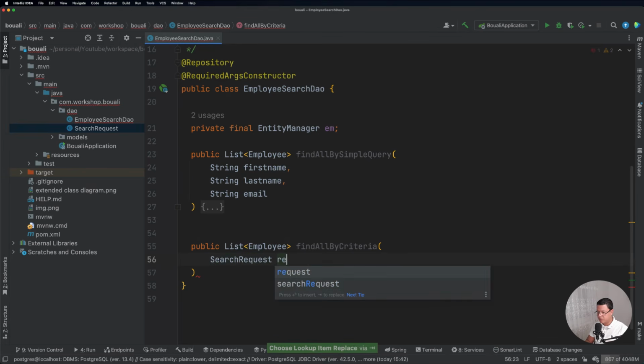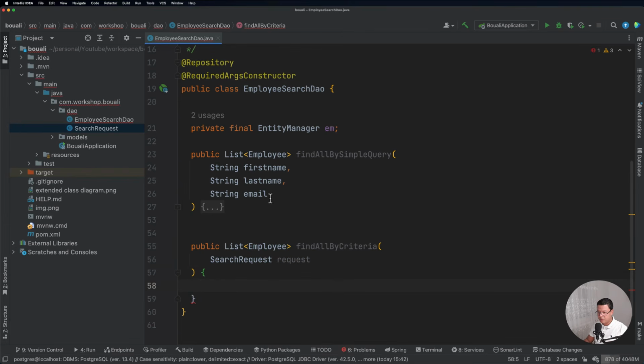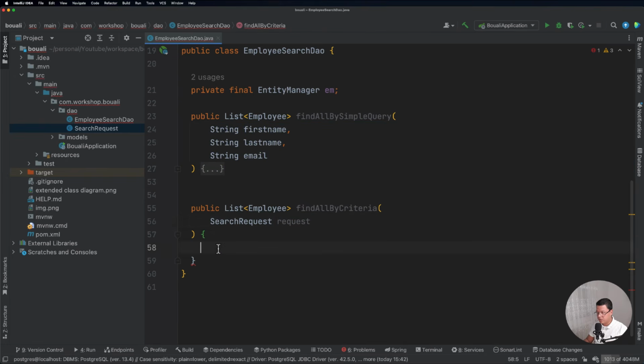I will just call it request. So you see, first of all, we have one difference. Here we are requesting the parameters, so all of them are mandatory. Of course, we can pass null as values, but here we know that we have these values, while within this request we don't know if we have values or not.